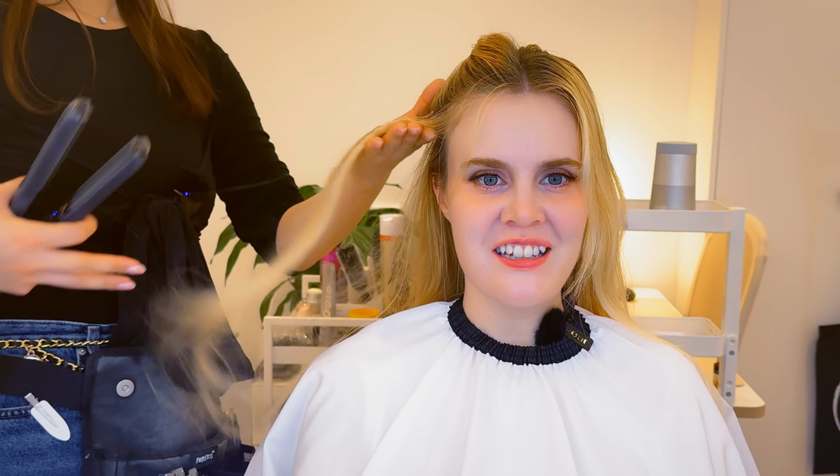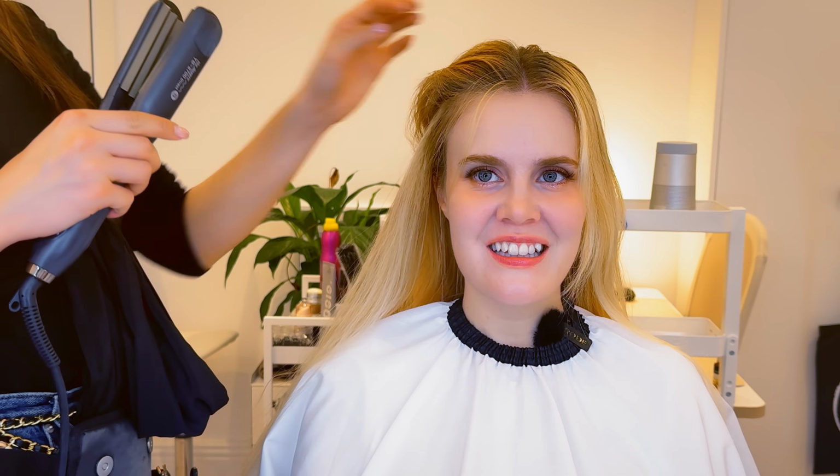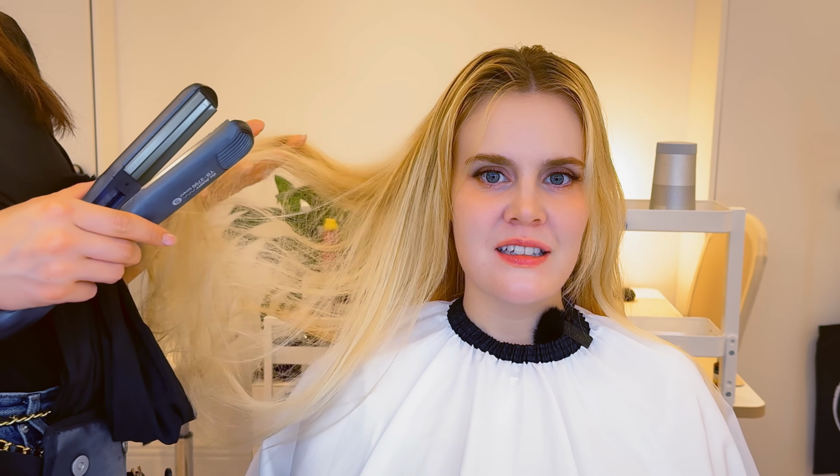Because if you did this to all the hair, I don't even know what that would look like, all of it crimped. It's different for everyone. Like when they have a smaller crimper, for hair like yours, some hairstylists want to crimp every part of your head, like every part of your hair, from here to here, so it's easier for them to style it. But I personally just crimp where it is necessary. I think it has pros and cons.